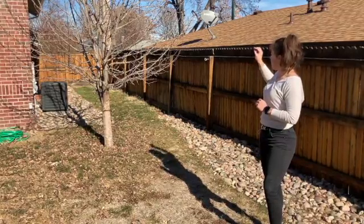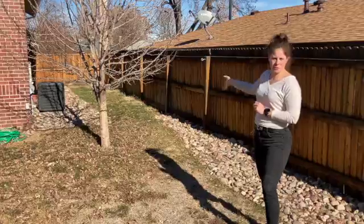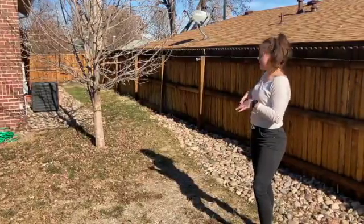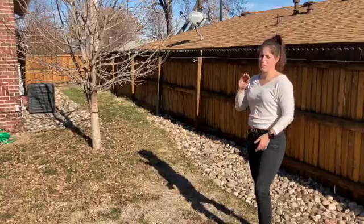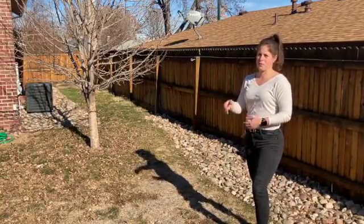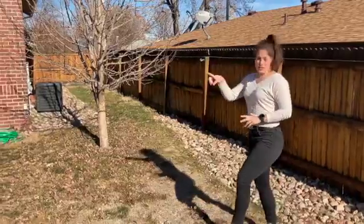As well, we don't have any gate to our side yard right now, but I'd love to put a gate in, and so you kind of have this grass pathway or meadowland to walk through, and then you're able to reach the front of the house where there's going to be more landscaping. All right, let's head over to the other side yard.